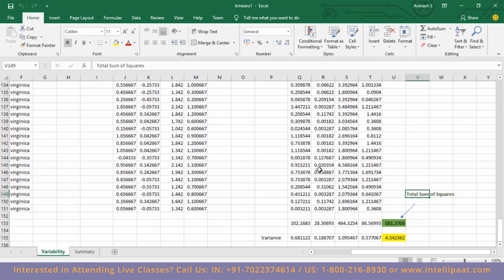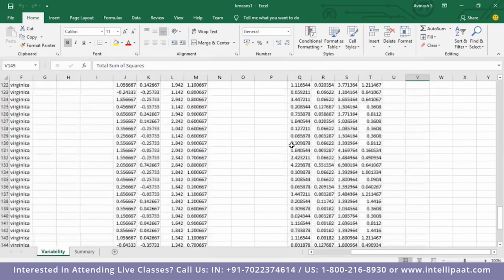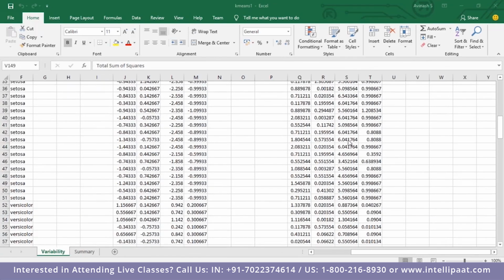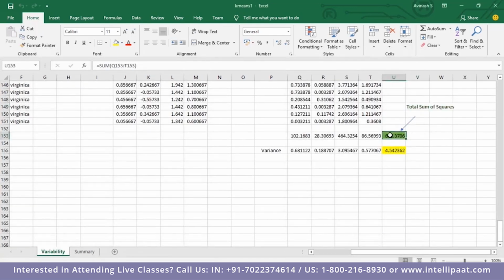So this was basically an idea to tell you how to calculate the total sum of squares, right? Just understand that you can consider the total sum of squares to be maybe the total, not exactly error. Again, it is not exactly variance. You can consider this to be a sort of deviation, the total sum of the deviation present in this data set. Right? So is that good for now? Yeah, let us proceed. So for now, just consider that this 680 which you have is the total deviation in this data set.